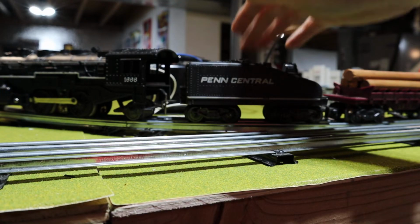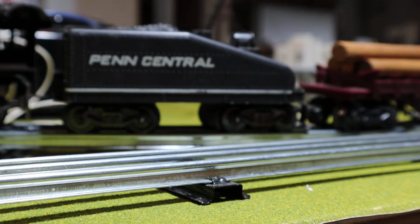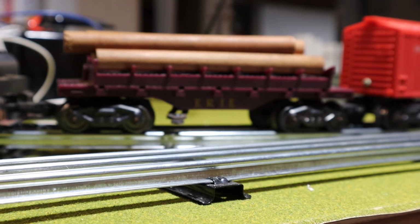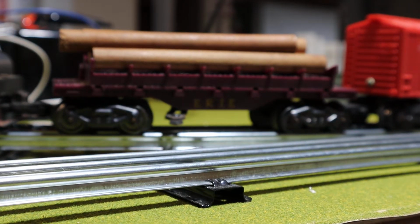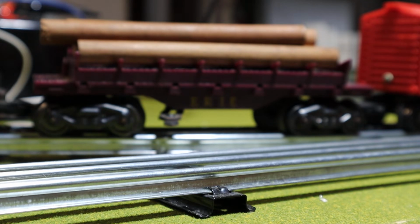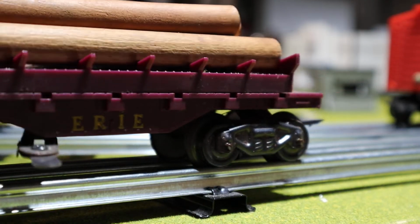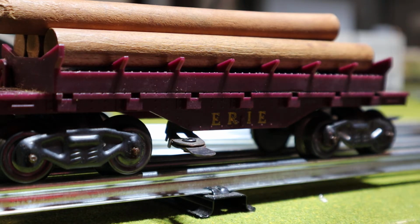And the set came with a typical Marx Penn Central slope back tender. You'll see these guys all the time lettered up for all sorts of things. And then a Marx Erie. And that is not focusing very good at all. Let me try that again. It's not focusing very well. Sorry about that, guys. Let me see if I pull it up on the front track. I got a loop set up for running this guy. There we go. Alright, let me move the rest of these guys up. Yeah, I got it up on that loop.